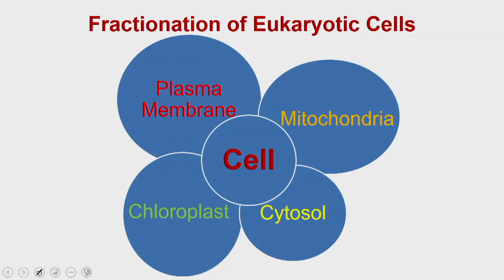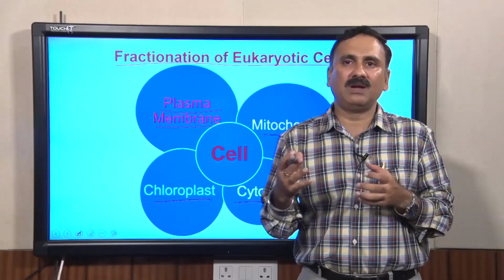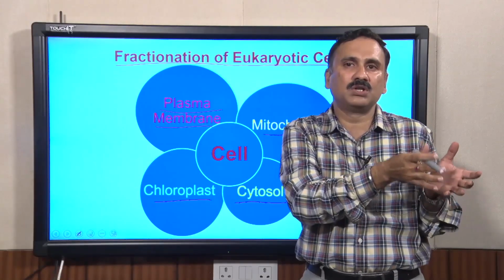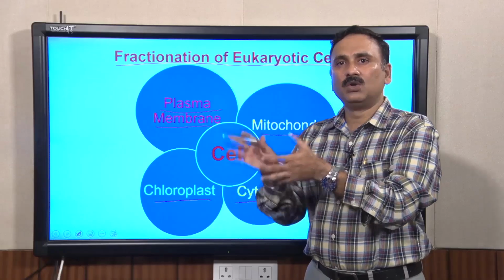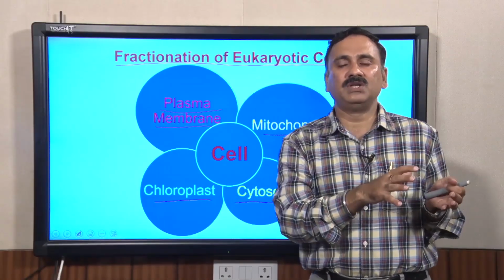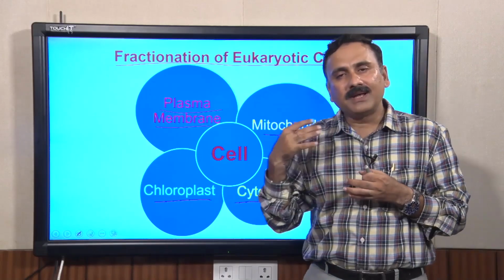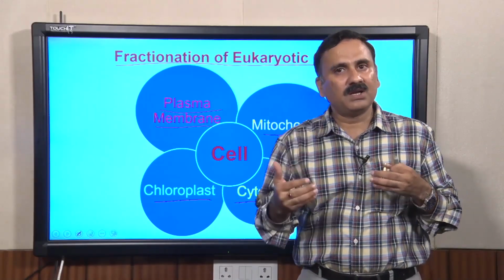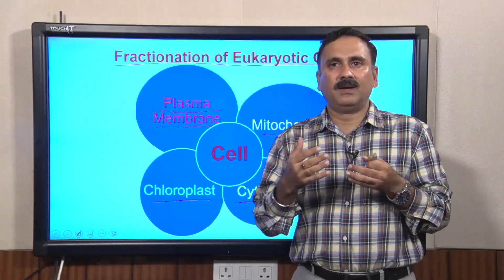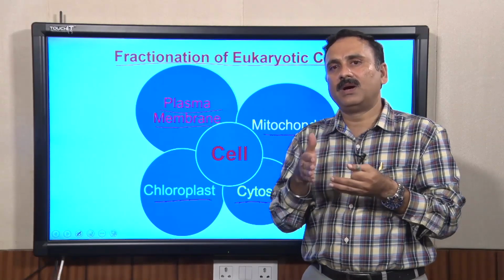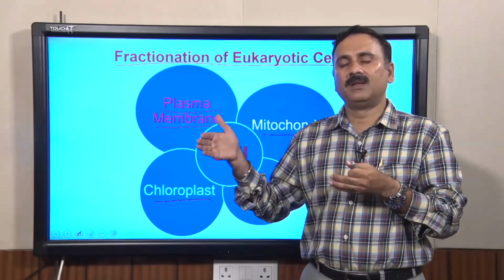And then we have also discussed the fractionation of eukaryotic cells. In that, we discussed how you can prepare the plasma membranes, mitochondria, chloroplast as well as the cytosol. During this discussion, we talked about how you can use density gradient centrifugation or differential centrifugation techniques to achieve the targets. You can use differential centrifugation to get the plasma membrane, mitochondria, cytosol or chloroplast, which means you can centrifuge the particles at different speeds, and that is how you get the different particles at different sedimentation coefficients.